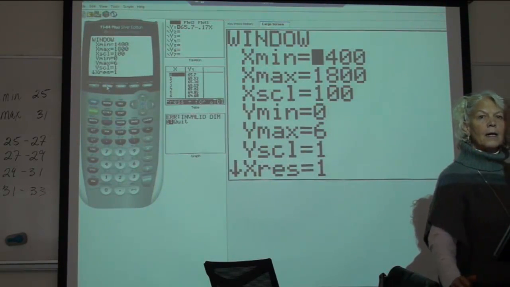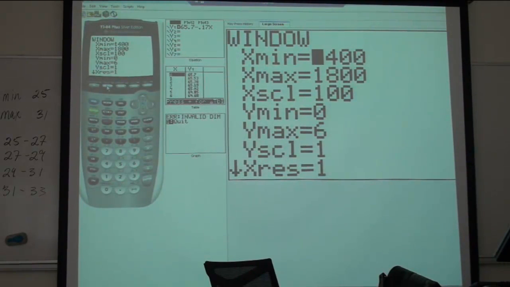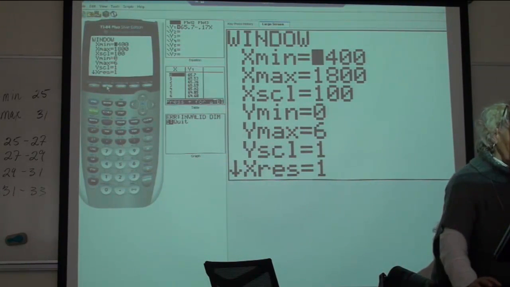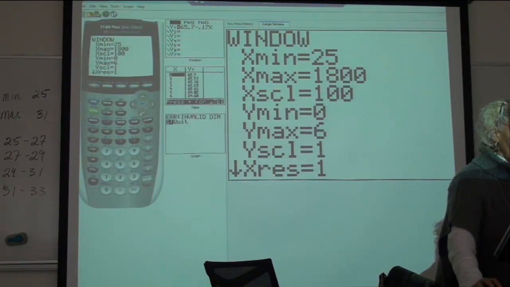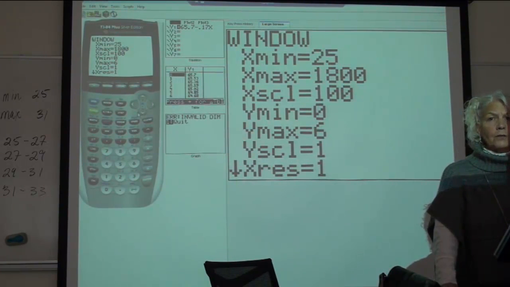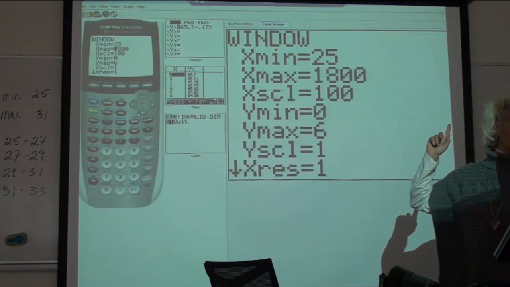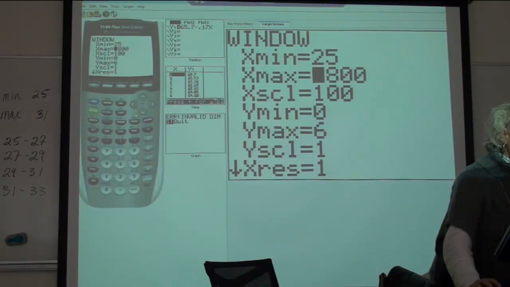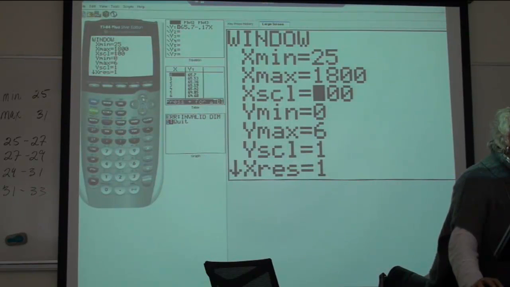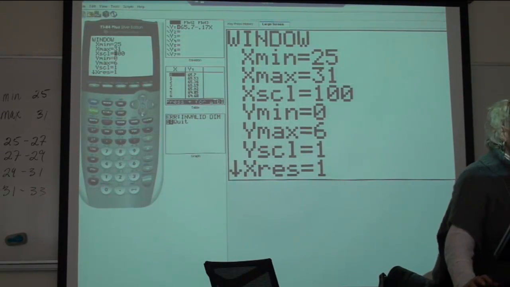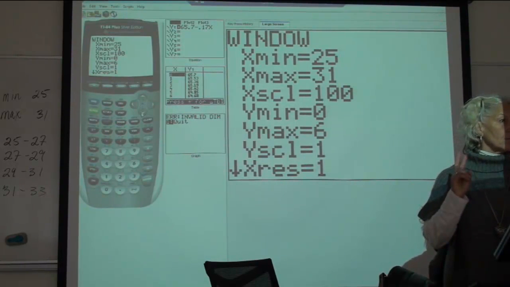Window. The calculator runs much like you would if you were doing this by hand. So once you've got the frequency table or the values put in, you would then draw the axes. So in this case, I'm going to start at 25. And by what I've written here, I'm going to finish at 33. Do you see, if I stop at the line above, it will not include 31. I will have left that day off. So 31. And this time I've decided that I'm going to choose 2 for my bar width.